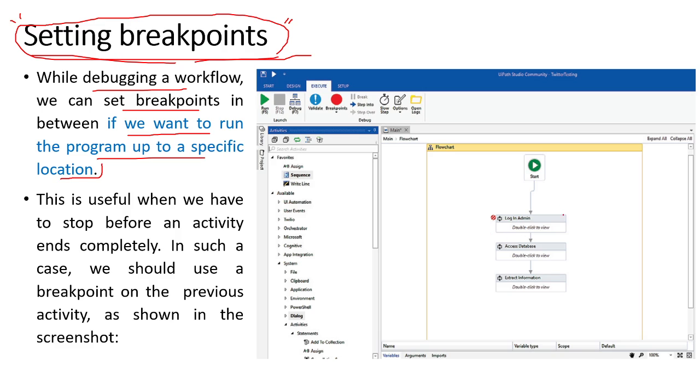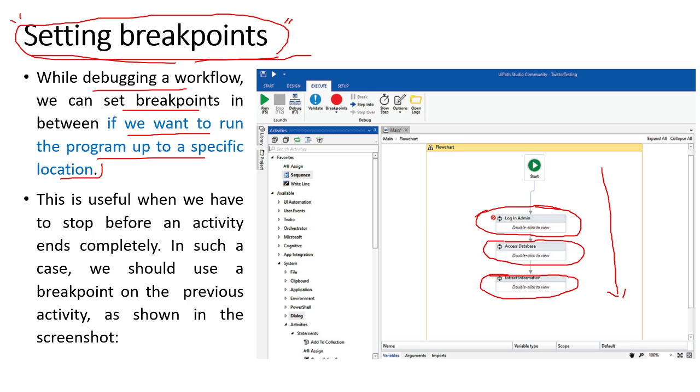For example, let us assume that this is the workflow that you are developing, which has, at a high level, 3 activities. I am treating this as three activities. If you want to include the breakpoint at this activity, you can include the breakpoint here itself. This is the signal that is indicating that a breakpoint is added here. Clear? Or else, if you are really interested in this activity, or if you want to see what is happening at this activity or at this level, then you can insert a breakpoint at this point. So this is what the author is telling: if you want to debug your application, depending on the requirement, you can insert a breakpoint in between any activities. Clear?